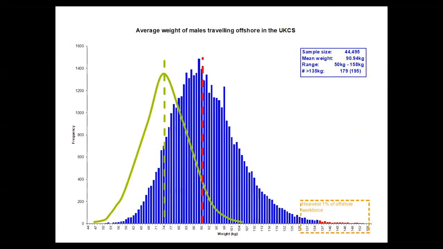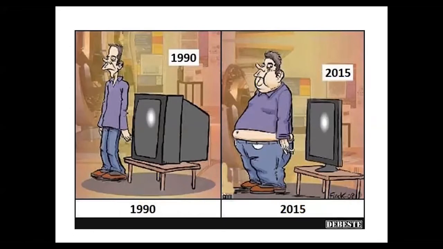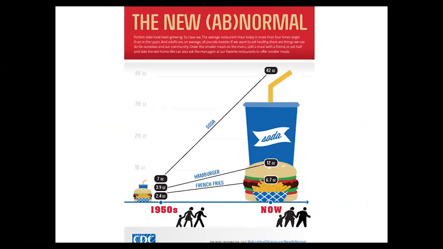25 years earlier, in the mid-1980s, if we'd had the same graph, it would have looked like that, with the average weight of an offshore worker being 76 kilograms or so. So the general picture of what's happened over the past 20, 30 years or so is essentially that. Technology has brought us slimmer computer screens, but something else has brought us a different shaped population. And the question is, of course, why is that?